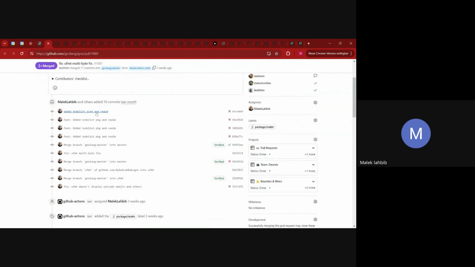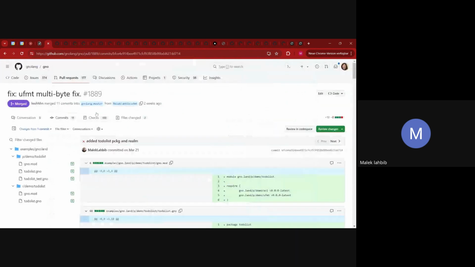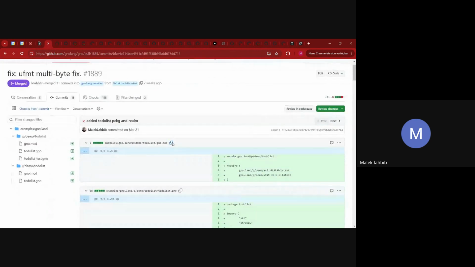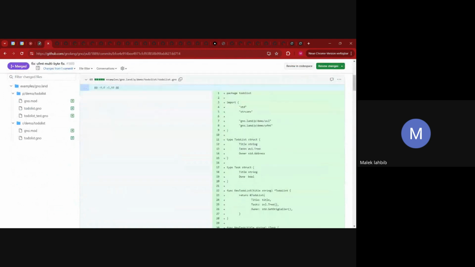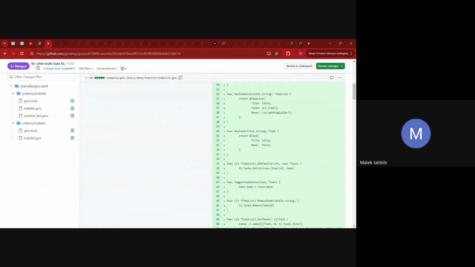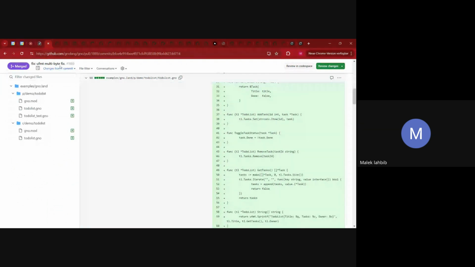So it was the occasion to correct that. I did a very simple first version of the to-do list package and realm.